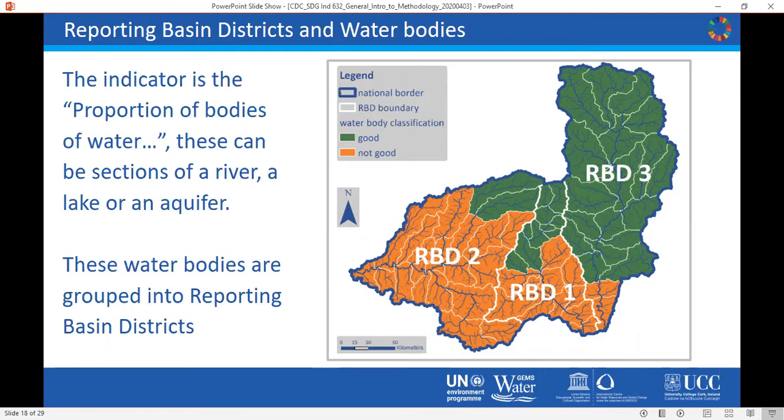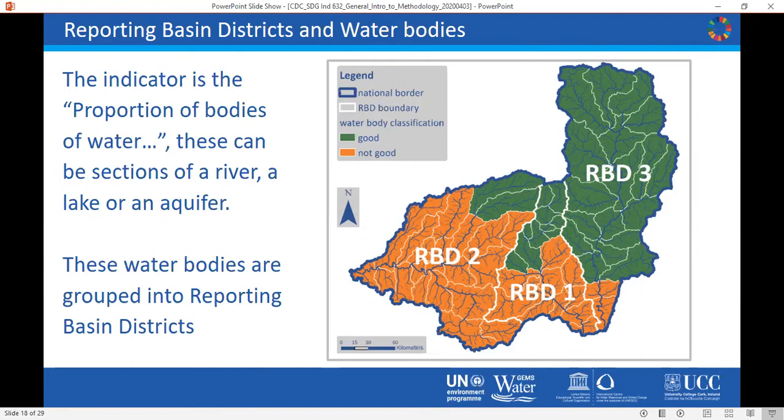The reason we use this river basin district concept is that it provides a practical spatial unit that can be used for management. This is especially relevant for countries that share transboundary waters, where strategic efforts to assess and manage water quality are of benefit for all of the transboundary countries. It's also useful to help to communicate the difference in water quality from one part of a country to another.